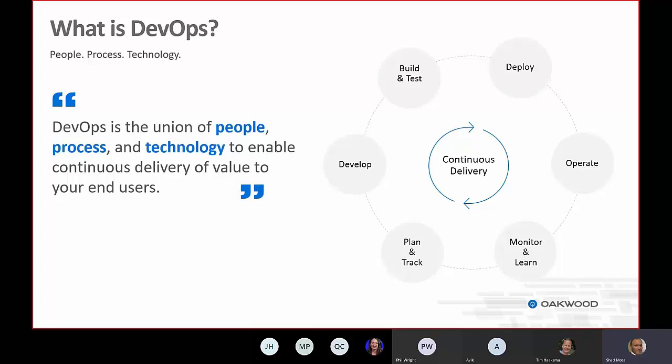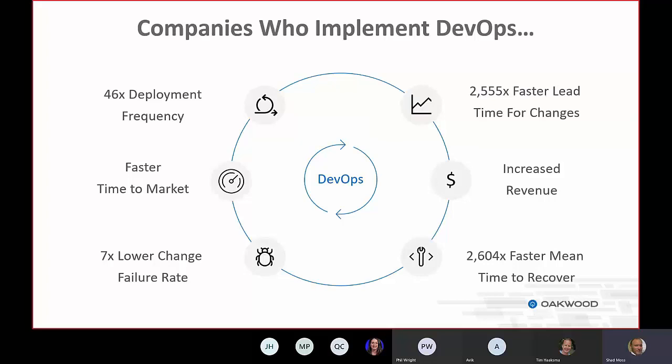There was a conference way back, I think it was around 2007-8. It was an Agile conference, and there's a book that came out speaking about Agile, and that's when we all said, well, that's what we need to be. We need to all be Agile. And then a little bit later, somebody said, well, we're going to do Scrum, and we all started doing Scrum. And as you guys know, methodology-wise aside, what holds it together is the DevOps in the middle. And it's what allows us to take our technology and our processes, hold them together while we go through this cycle of getting work done. So anyway, just a little bit of background.